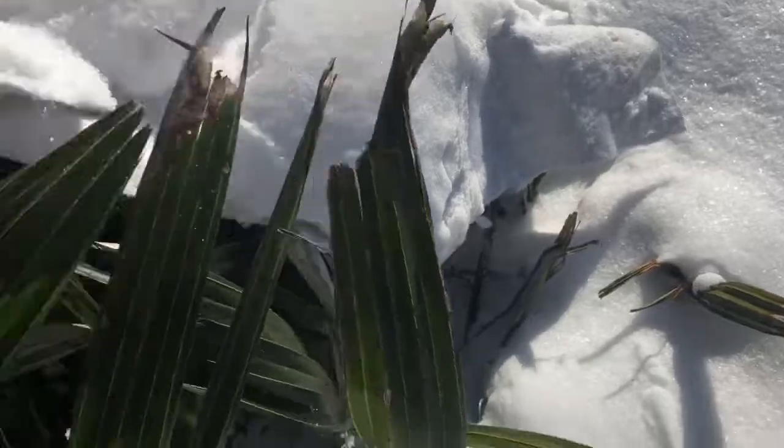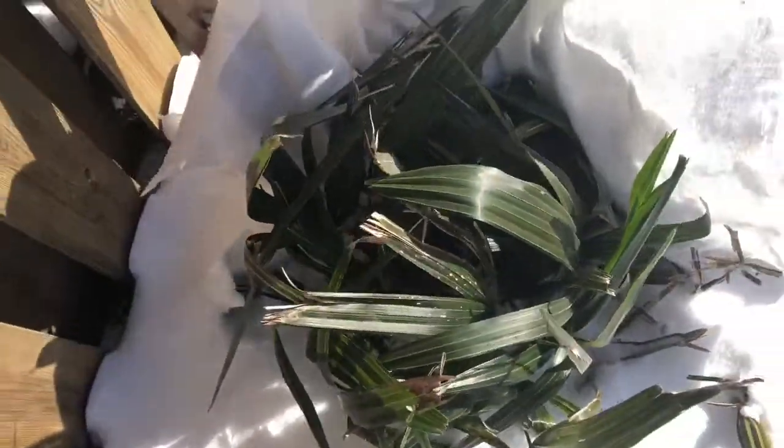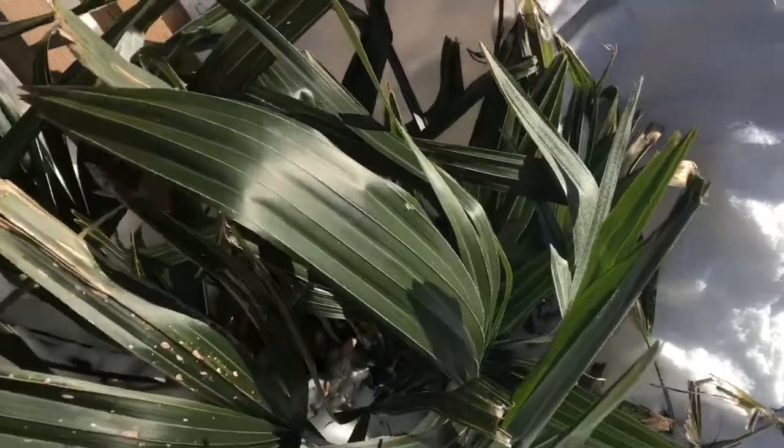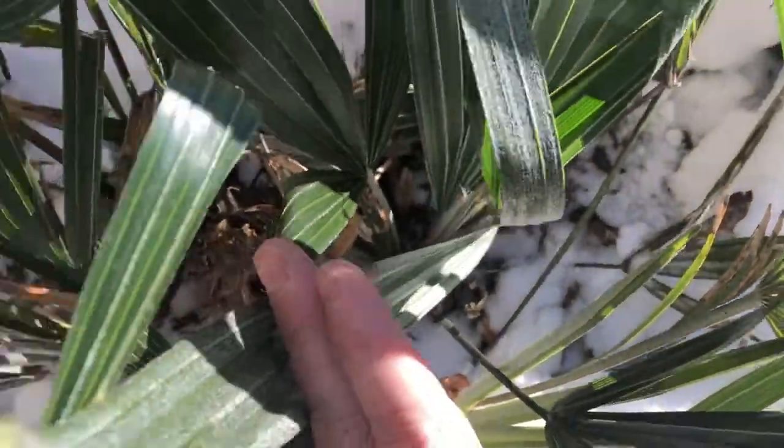We can see that there's no heat applied, and the palm is actually very green and looks to be healthy. So I'm going to give her a bit of sunlight, bit of fresh air, and then I'll cover her back up again. As you can see, the snow definitely helps with insulation and helps keep in any heat naturally produced. So I'll keep you posted, but everything here looks rather green and healthy. And the spear growth down at the bottom, beautiful color green.